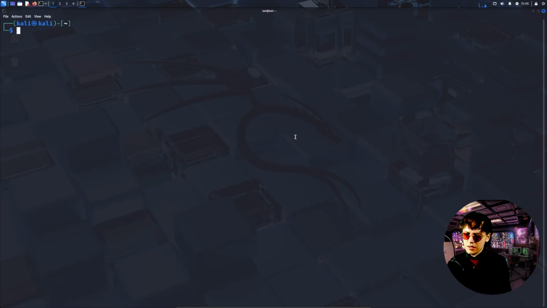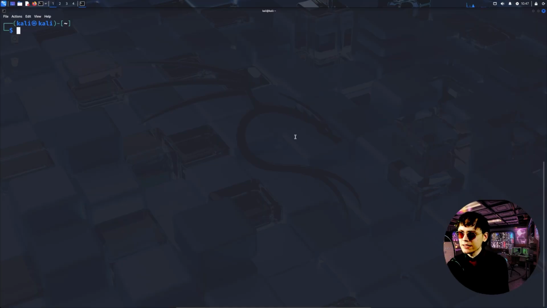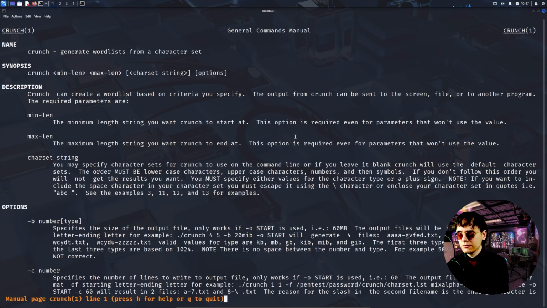It's already installed in Kali. If it isn't, install it. Good. Control L for a list of options. Crunch generates lists of words, taking as default arguments the minimum string length to generate, the maximum string length to generate, and the list of characters to use.